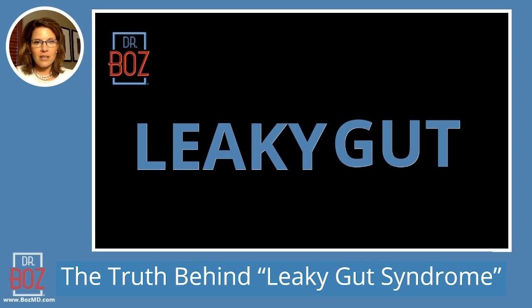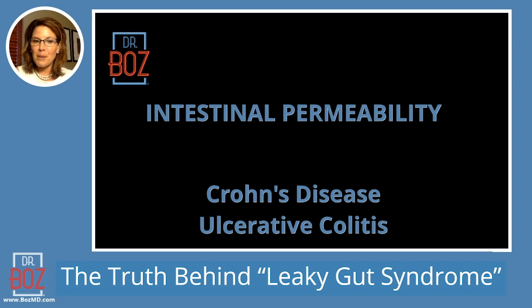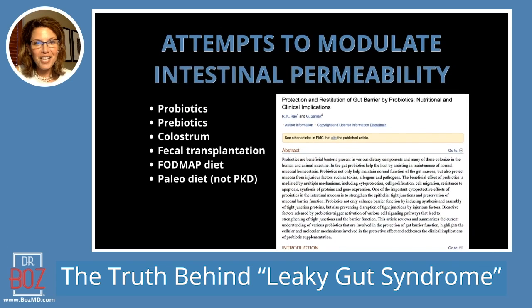All right, so here's this silly word, leaky gut. I'm going to replace it with intestinal permeability. I'm going to point out two of the sickest groups: folks with Crohn's disease and ulcerative colitis. Now, attempts to modulate the intestinal permeability. We have a lot of things that we've tried. We've tried probiotics, we've tried prebiotics, we've tried giving these patients colostrum, which is, again, breast milk from the first few days the mom is breastfeeding. We've tried taking somebody's poop and putting it into another person, called fecal transplants. That is a fun one to talk about.